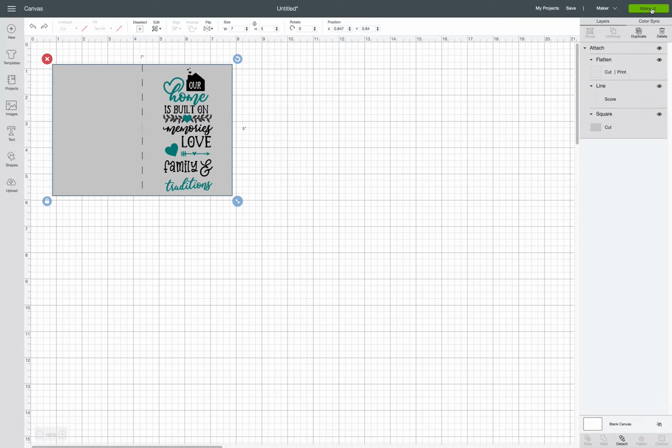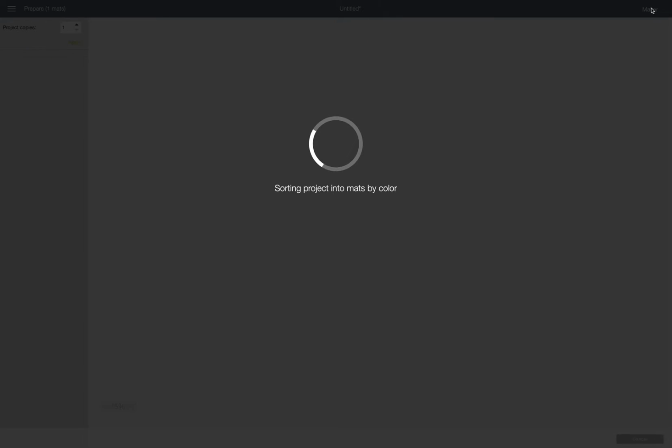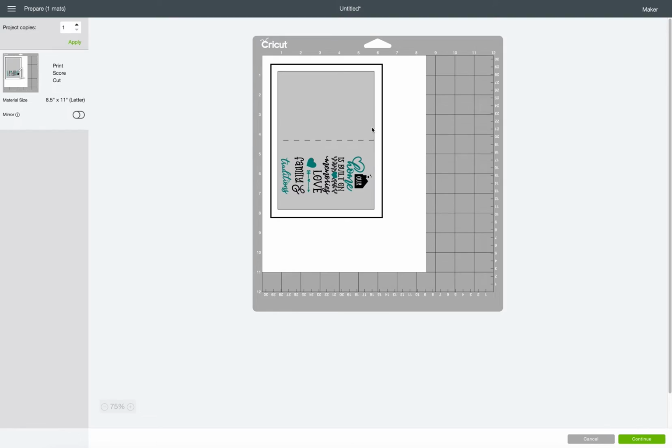Okay. So here you want to click on make it, and you will see that it has this dark line around the edges. This is the registration that the Cricut machine will read. So you have to make sure that your background paper, the 8.5 by 11 sheet that is printed out of your printer, once you go to load it on the mat for the cut portion, lines up here pretty well in the corner, so that your machine can read the registration properly.